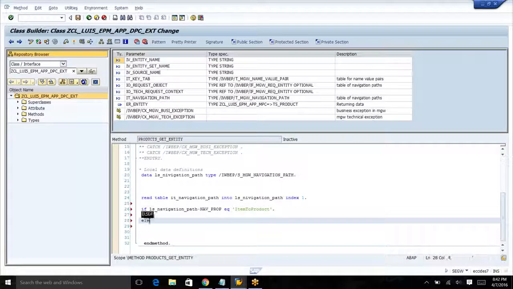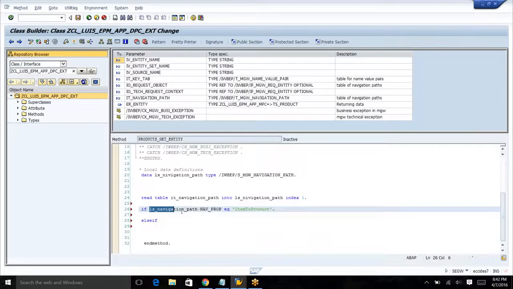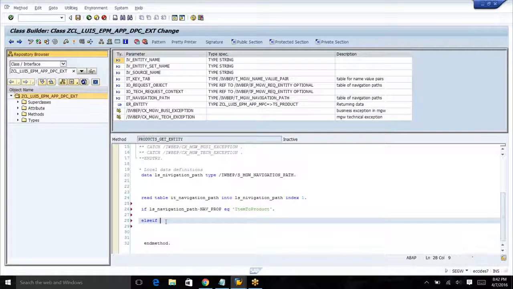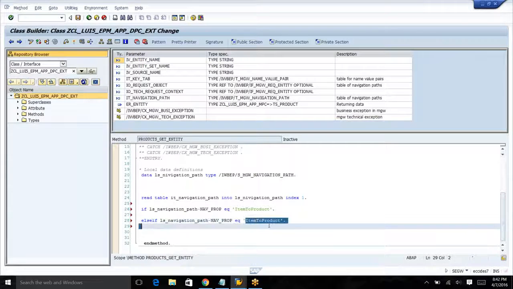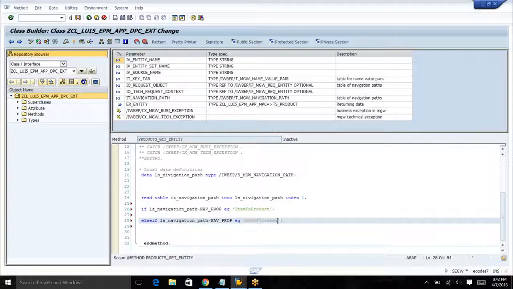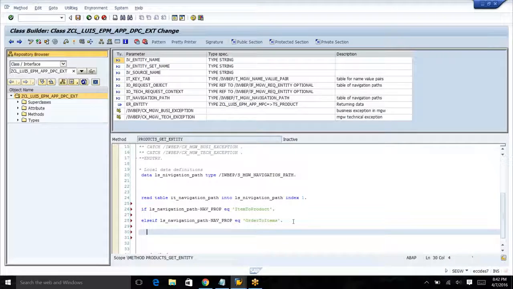Let's say else if order to items, and if, right?